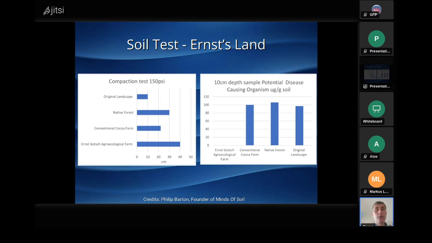I think this is just very powerful scientific research that shows syntropic farming not only mimics nature, but when it's done correctly, it exceeds what nature does, and it can be a very important tool for us.